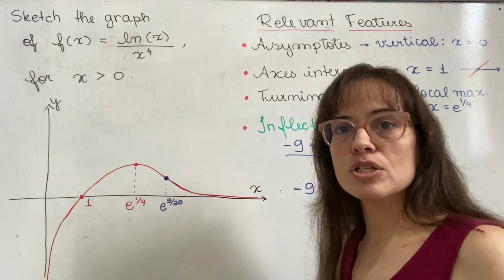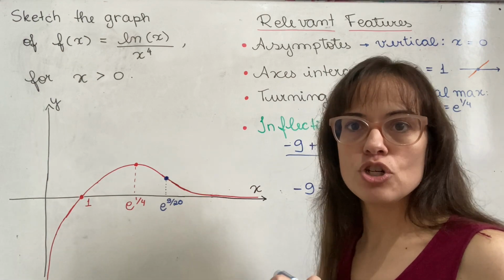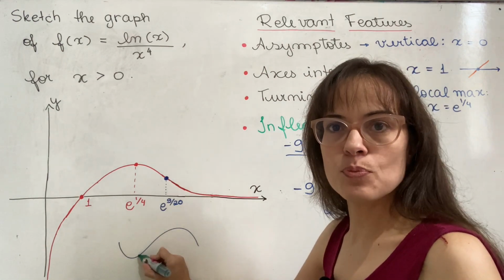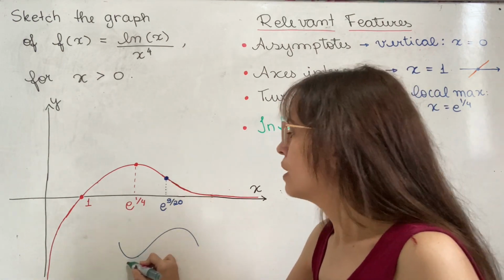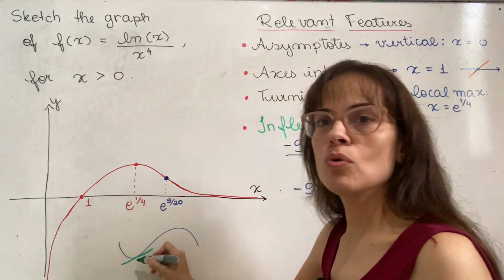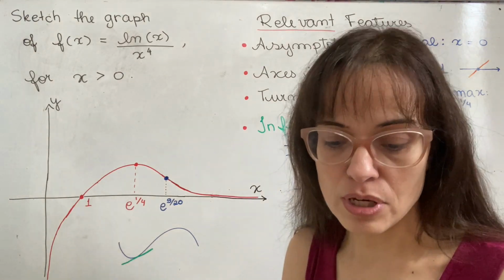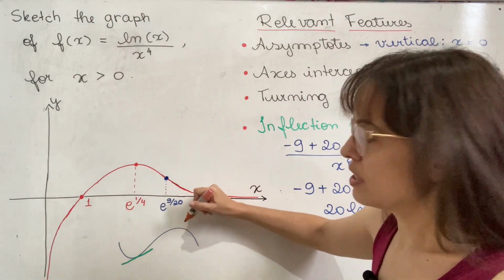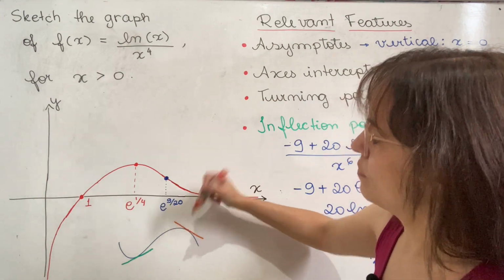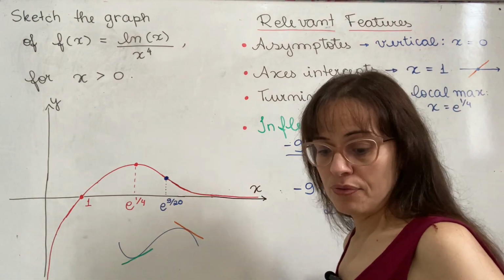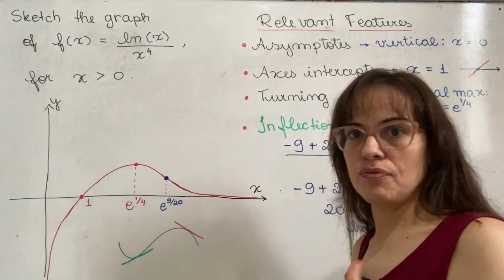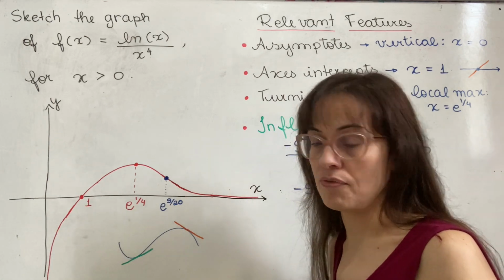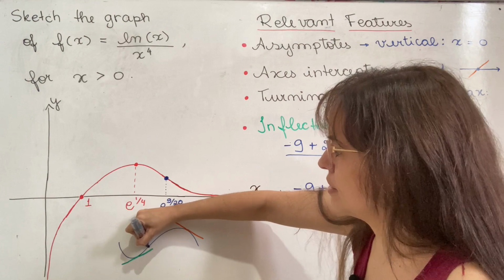Because a consequence of the fact that the concavity is switching there is that we have something special happening with the tangent line. At points where the concavity is up, like this one, the tangent line is all under the function. On the other hand, at points where the concavity is down, like this, if you draw a tangent line, you get it always above the function. So what happens at the inflection point is that each side is going to do one of those things. So the tangent line is going to be crossing the function. It's kind of here, more or less.